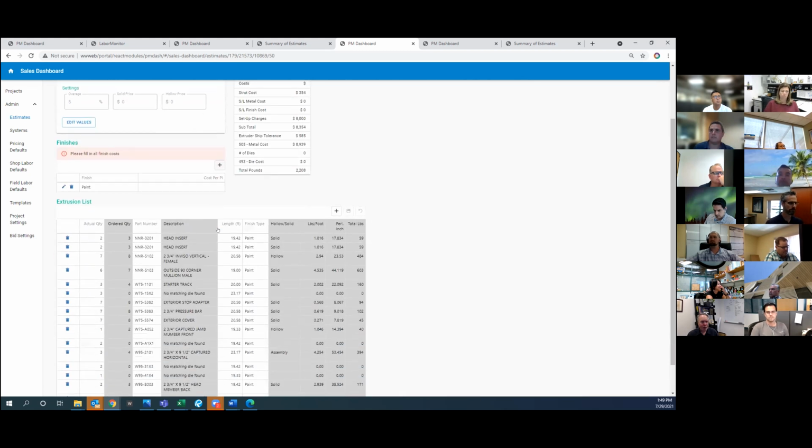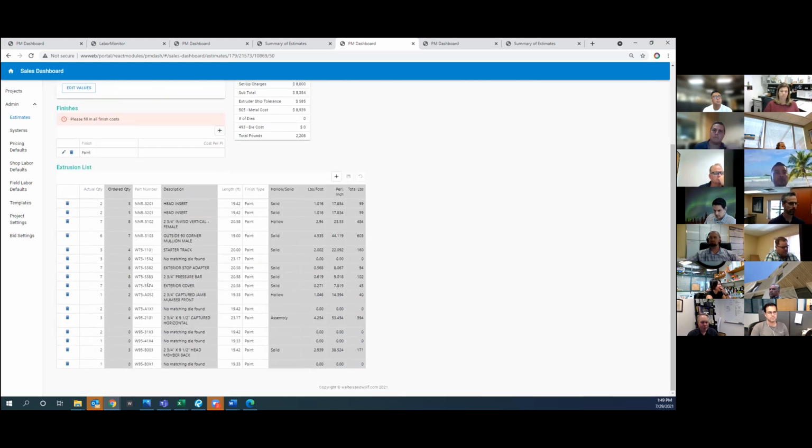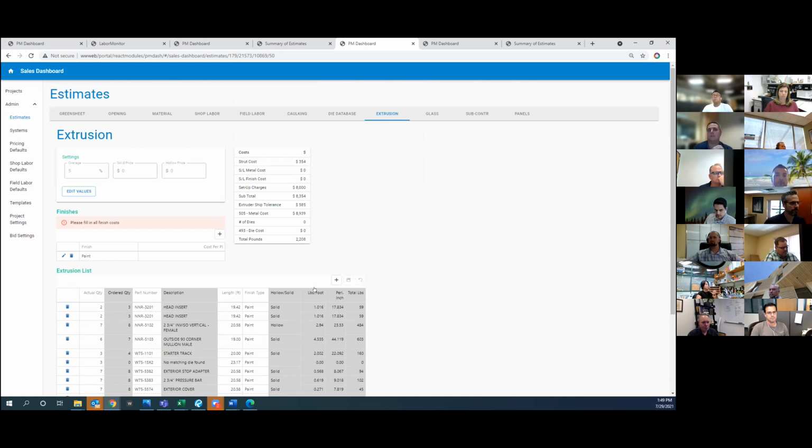And same thing with an extrusion tab. Everything now just automatically comes in. No one's cutting and pasting. We don't have to worry about things getting mistaken or left off. It's all automatically coming over, and it'll speed things up quite a bit. So I just wanted to show you guys that, because hopefully, by the end of this year into next year, the new jobs we're selling will be more in this system in one spot, and you won't be opening up Excel sheets at all. And we'll have a lot more ability to work with this data and use it for other things. So just wanted to show that.